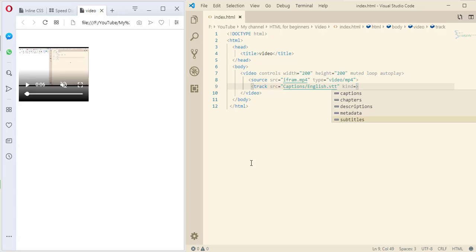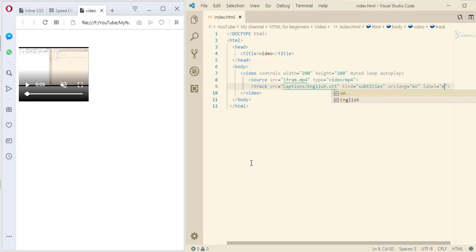Those are the kinds of the subtitle: captions, chapters, descriptions, metadata, and subtitles. So ours is subtitle, and then srclang, which is the language of the subtitle, is English. So en, and then label to type the name of the subtitle. So it's English.